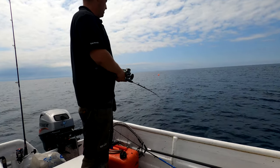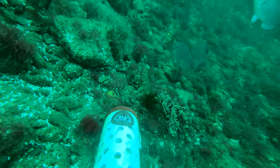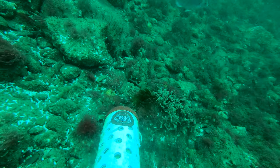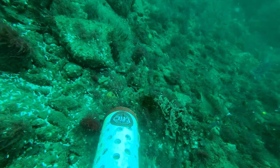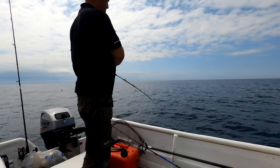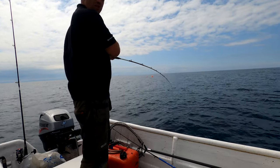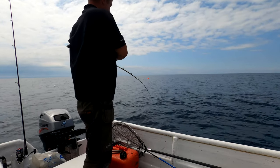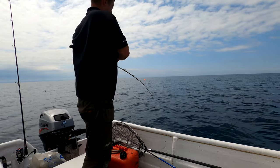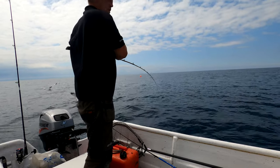There we go, look, the rod's rattling. So the rod tip bouncing, hopefully there. Just like that. What I'll do now is get ready to lift into it. There we go, rattling again. That one, I lifted and wound at the same time. That is all you need to do. You don't want to be striking with bream fishing. They don't have a fight for little things.